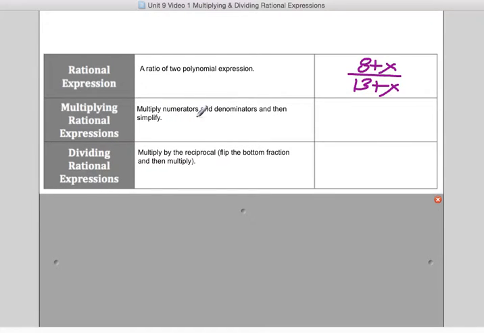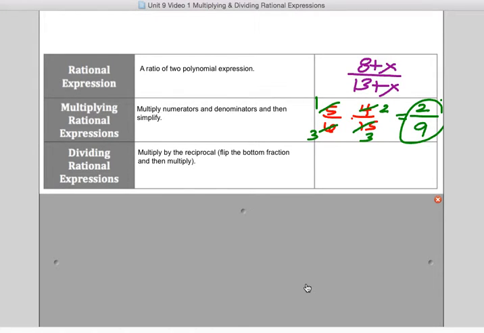So when you multiply, let's just think about something that we've done before. 5 over 6 times 4 over 15. If I want to multiply this, I could multiply straight across and then simplify. Or the other thing you could do is look at it and say, okay, 5 and 15, both divisible by 5. 5 divided by 5 is 1. 15 divided by 5 is 3. 4 and 6, both divisible by 2. 4 divided by 2 is 2. 6 divided by 2 is 3. Then we multiply across. 1 times 2 is 2 over 3 times 3, which is 9. So cancel if you can, and then multiply across.